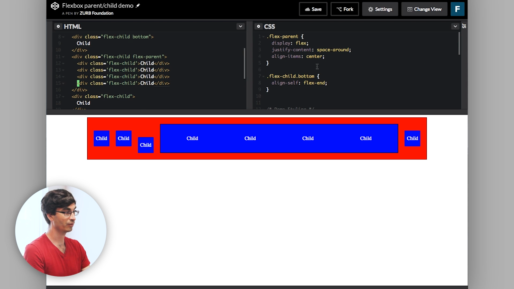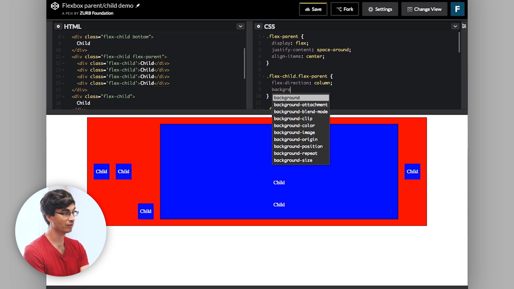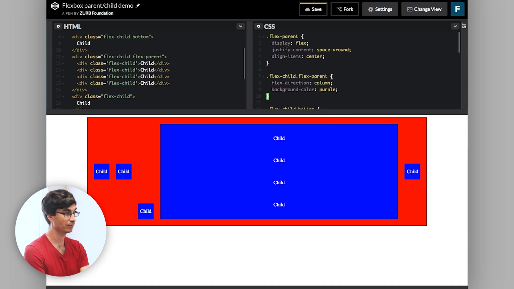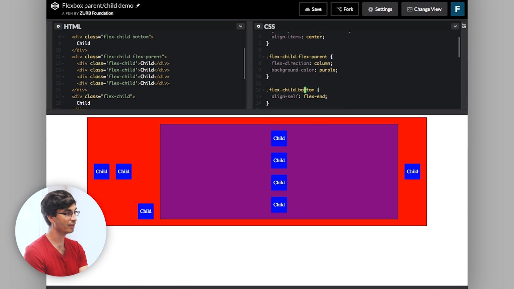And let's do a couple of things to look at what's going on. So first, let's orient that flex child that's also a parent in a different way. So we're going to orient it as a column. So we'll do flex direction column. And let's give it a slightly different background so we can see things independently. So let's give that background color, let's call that one purple. So we can see now that this element that is our flex parent is laying things out, and it has children itself going through it. So things are going on here, and we can keep manipulating parents and children and parents and children to really get deep, deep control over this layout.